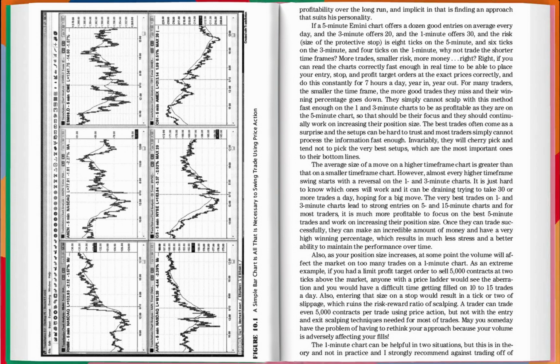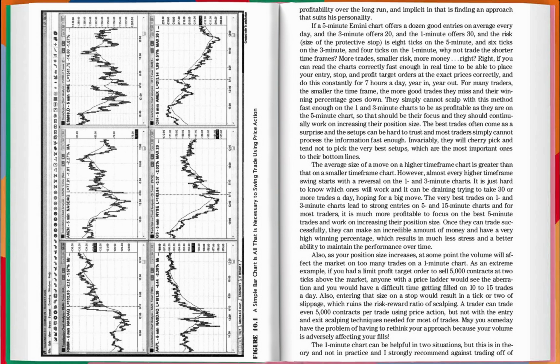The best trades often come as a surprise, and the setups can be hard to trust, and most traders simply cannot process the information fast enough. Invariably, they will cherry-pick and tend not to pick the very best setups, which are the most important ones to their bottom lines. The average size of a move on a higher time frame chart is greater than that on a smaller time frame chart.